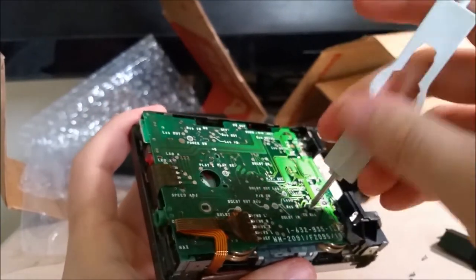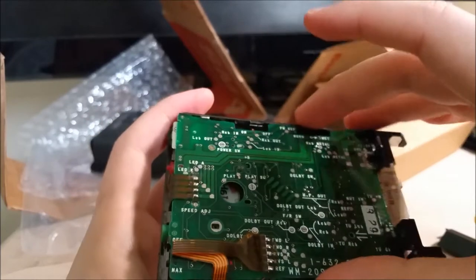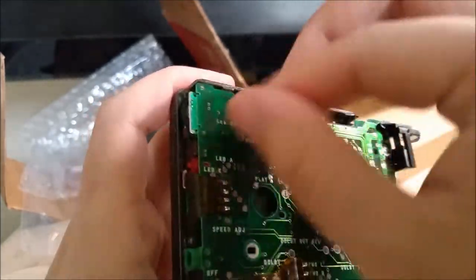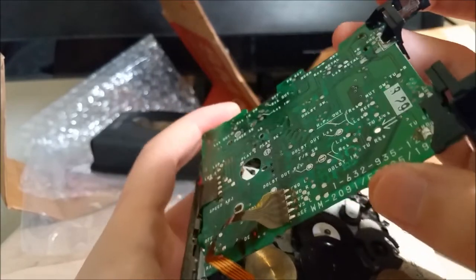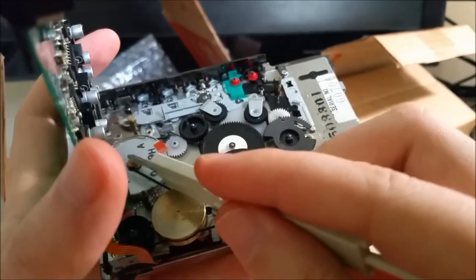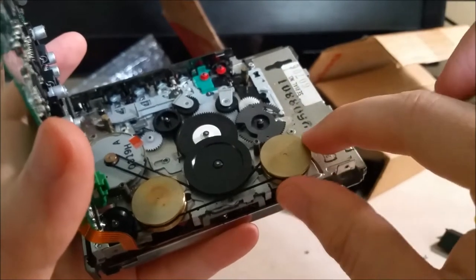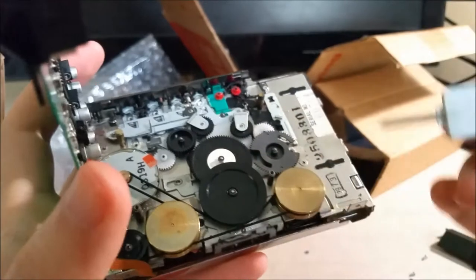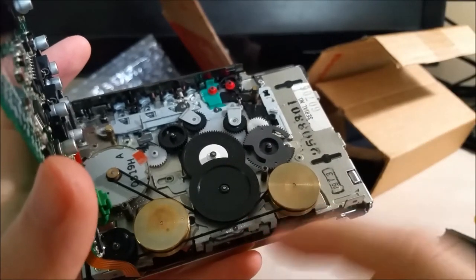That's really nice because it lets you know what order you have to do things. The board is now loose. Now, carefully wiggling it — there's something catching on this side. This plastic bezel on the top has a little clip that holds that side in. We're going to carefully lever this out of the way, careful not to break the motor wires. You can see exactly how the transport mechanism belt is routed: it goes over the pulley on the motor, over this part, over this pulley, goes all the way back around. These are heavier materials — flyweights — that regulate the speed because of their mass and inertia. Then the belt goes back over here and then back to the motor.